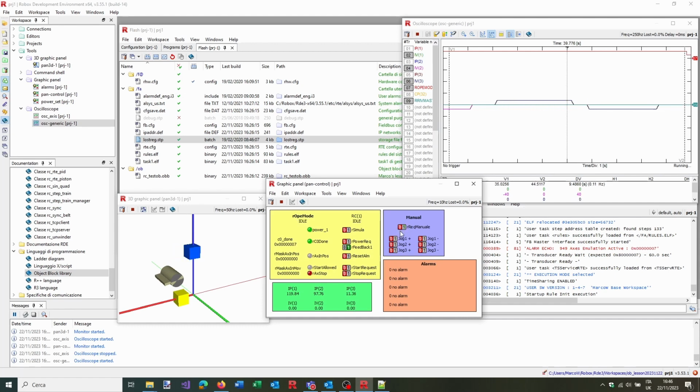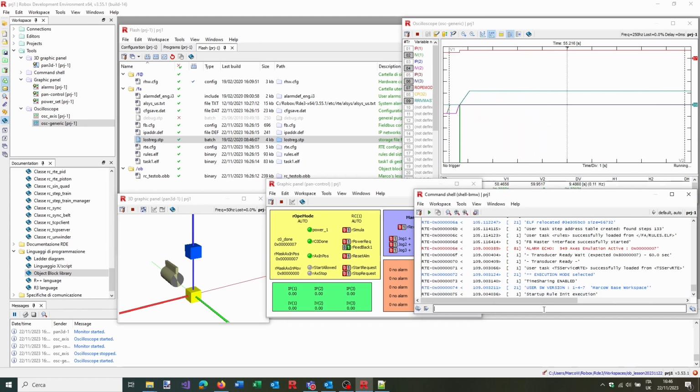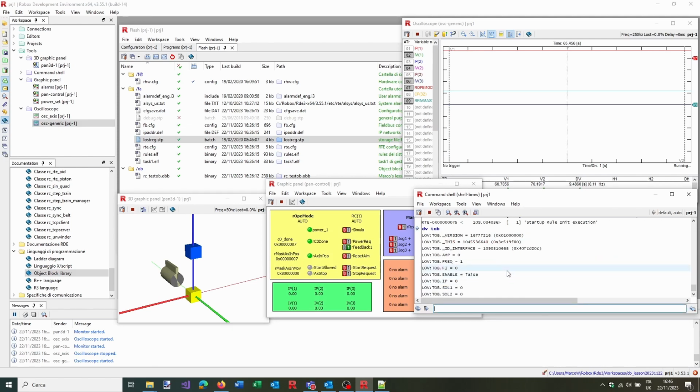Very well. Now we can, for example, press the start button. I will pause it and okay, and now we have a problem. So, first problem. We can check our OB, dv TOB. And TOB is telling us that frequency is 1, amplitude is 0, and phase is 0. It's not enabled. The IP is 0, of course, and we have no solution to our equation.